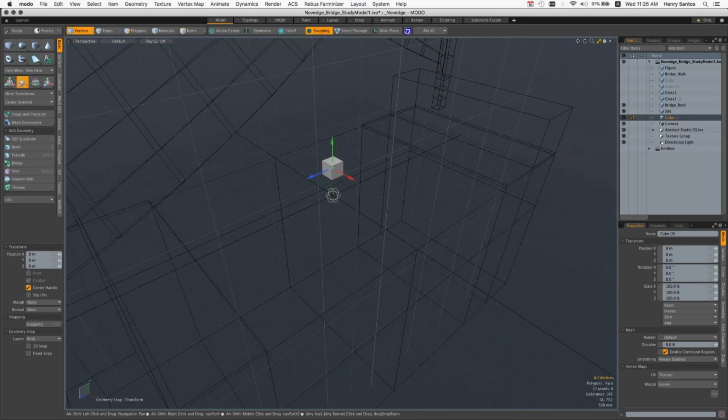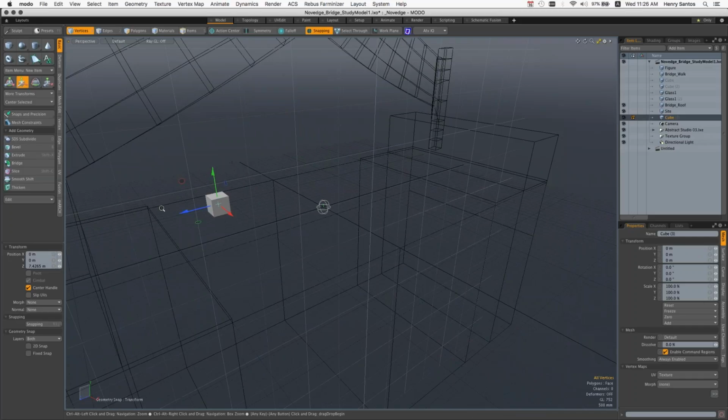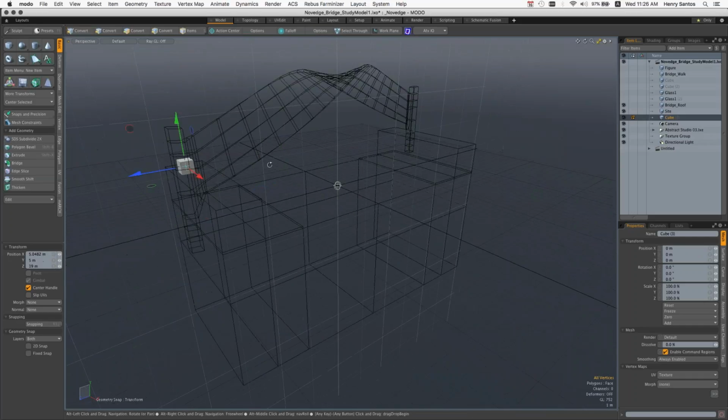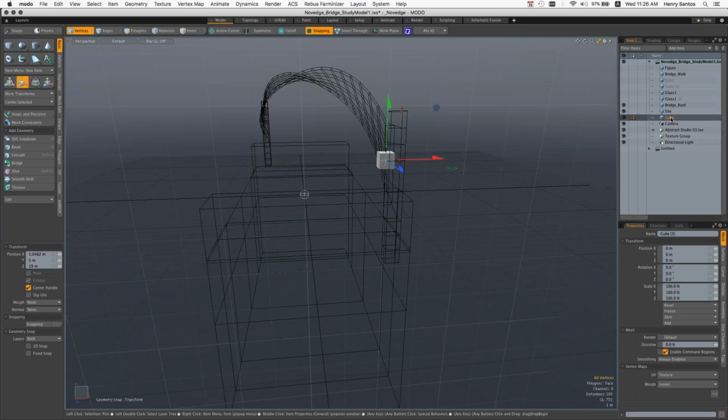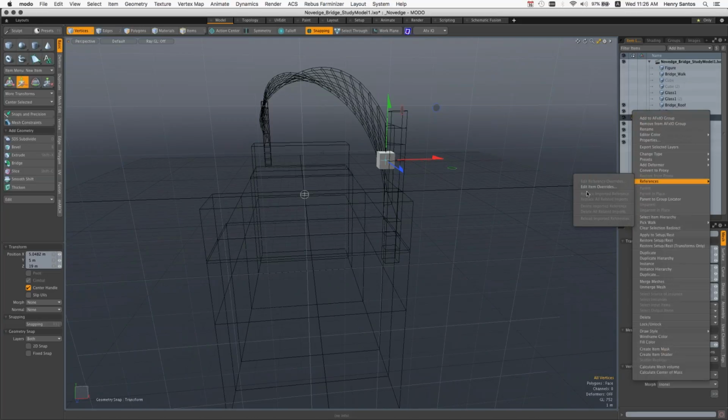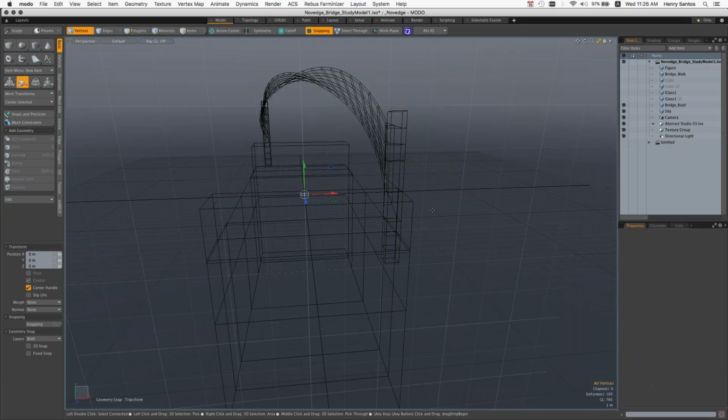So I was going to make this, but I am kind of moving pretty slow here. So I'm going to go ahead and jump to more stuff, because there's a lot of tools in MODO that are very, very cool.